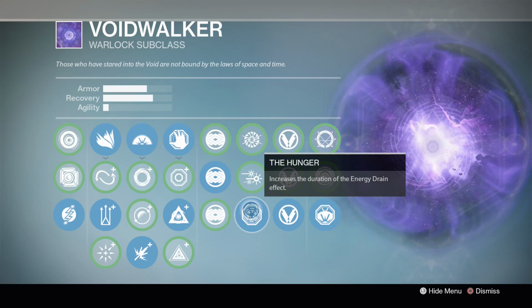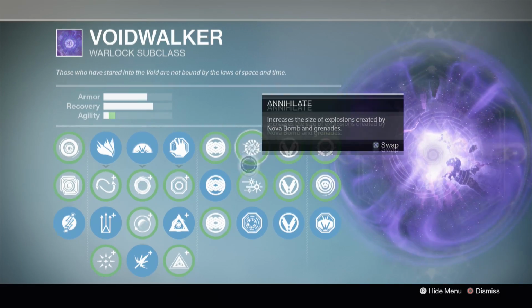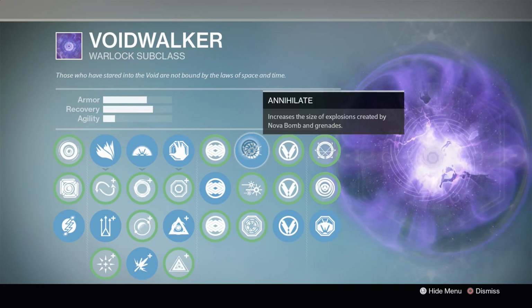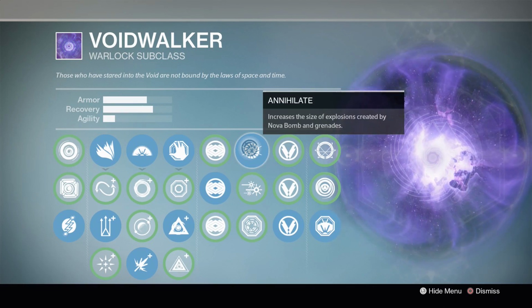So, eliminating this, we've got either Angry Magic or Annihilate. It's really no choice between those two. Go with the Annihilate. It's going to make your grenades and your Novas have bigger explosions, better chance of getting more kills with it.